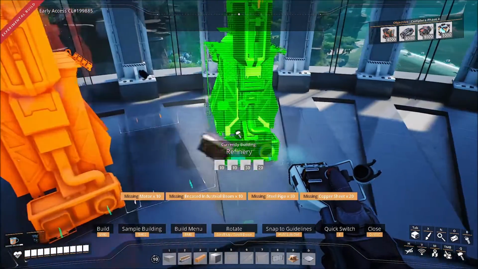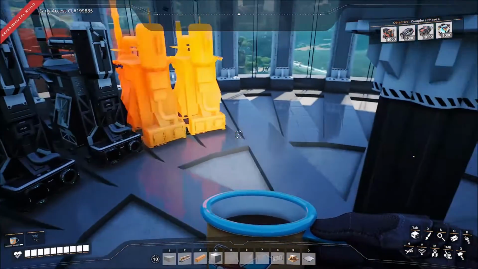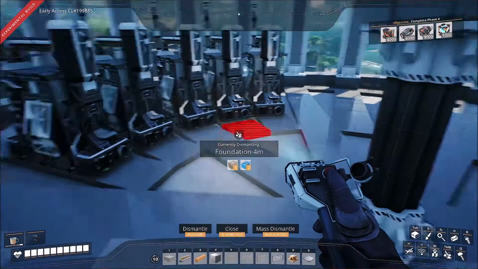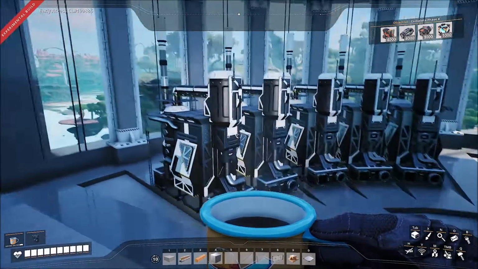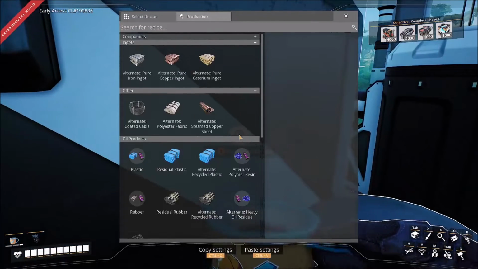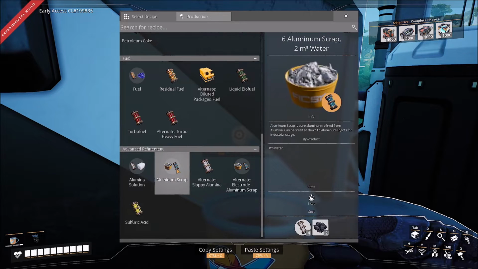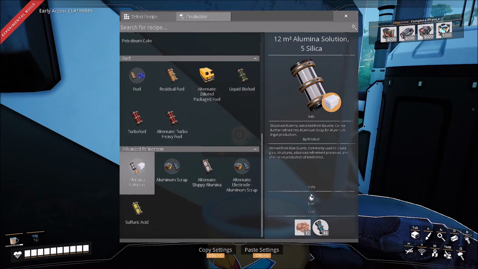Oh, come on, you little guy. There we go. So something like this, and they're all hooked together. Okay, so if there's the middle one I don't want to put there, I can do, what is it, five, and then I could do five and five. Wait a minute, let me look at the recipes that I have, because I have two recipes. Where did you go? Aluminum scraps. That is... Oh, no, we're doing aluminum solution first.